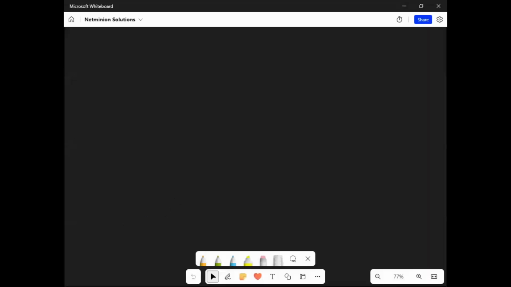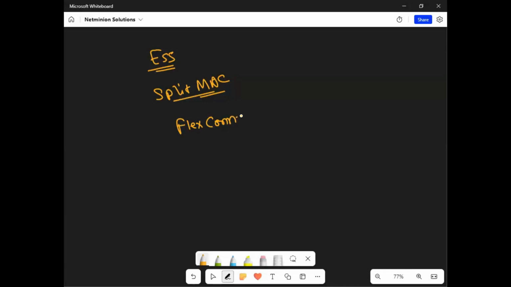So this is your split architecture. When you are designing your Cisco setup, you can have ESS, as I told you. You can have split MAC, and there is one more thing which will come into the picture, which is FlexConnect mode. Have you heard about FlexConnect mode ever? Yeah, I heard about it before. Okay.